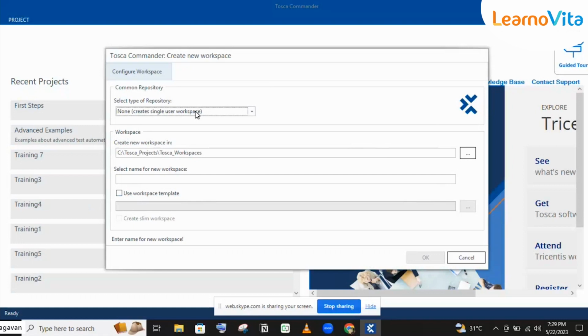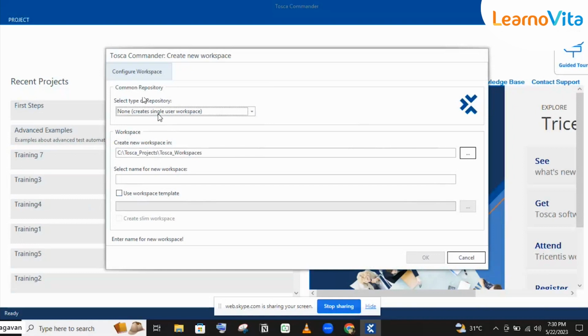As we have only the training license, we will be seeing only the single user workspace. The other difference is that in multi-user workspace, there will be an option like check-in and check-out. In order to access one project, I have to check in with the credentials, and after I'm done working with that project, I'll be checking out. Then other users will be able to check in that project and do some work in it. We will be seeing only single user workspace. You can see SQLite, Oracle. All these are the options that can be used in the multi-user workspace.